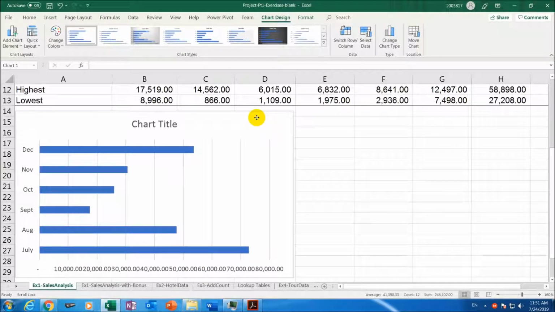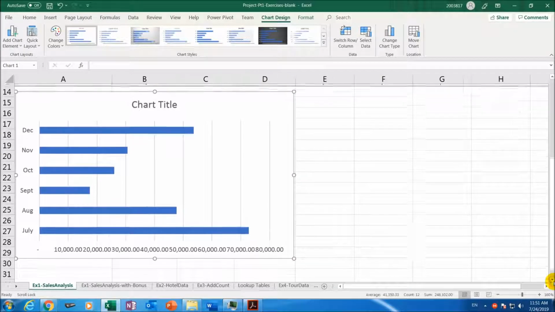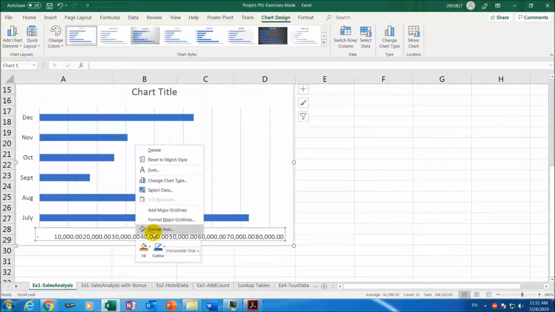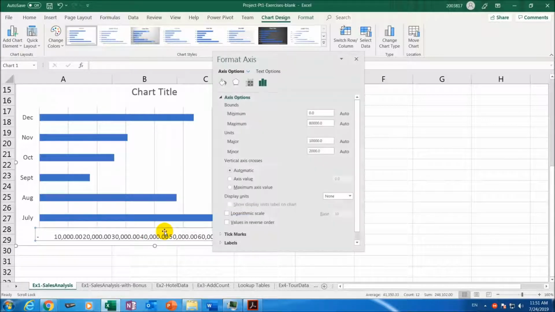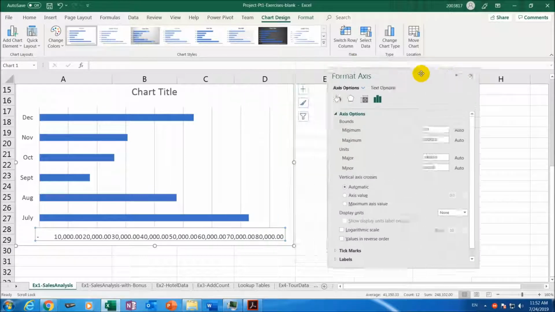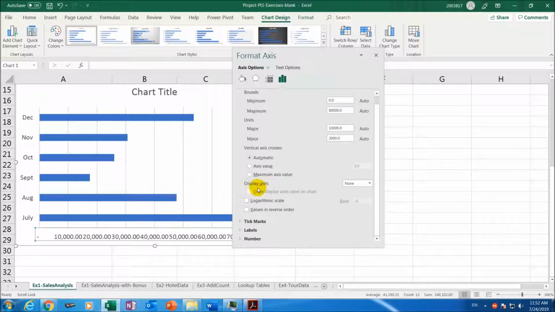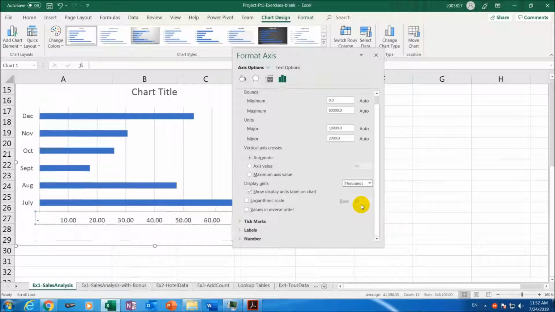And there are some improvements we can make to the chart. First, down here we have so many zeros and decimal places, makes it hard to read. So we're going to format this so we only show the thousands. And to do that, I right click on the x-axis, format the axis, and here a window shows up with the axis options. Okay, the axis options is this button, and over here we have display units. I choose thousands, so it will just show me the thousands value.